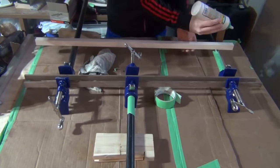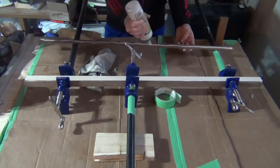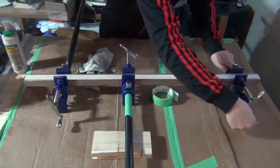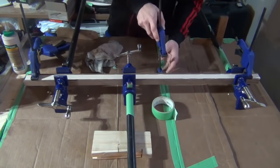Then I glued up the maple between the two walnut strips and let the glue dry for about 2 hours before unclamping, but I waited a full 24 hours before moving on to the next step to avoid the glue breaking apart.